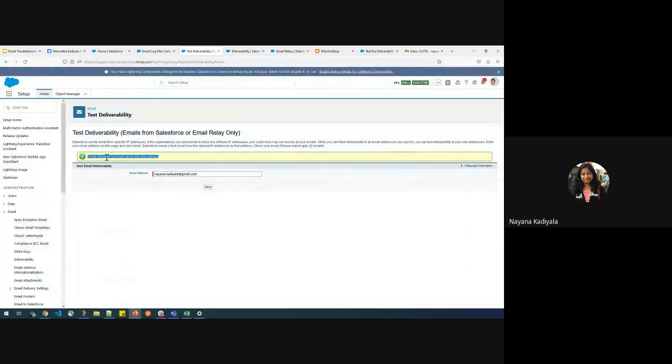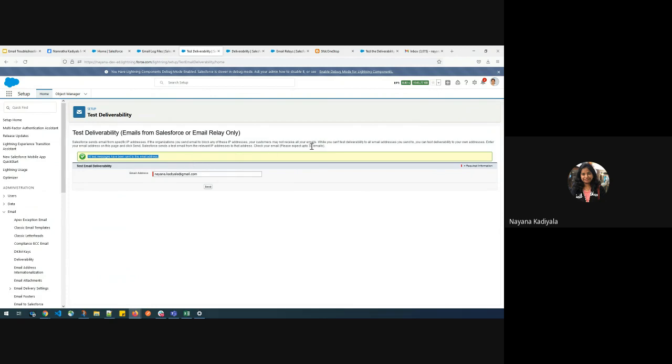So when 16 emails are received, it doesn't mean that the user will receive all the 16. The user would receive only 4, and the rest 12 the user is not receiving because the IP address is not whitelisted. So the next action item would be you need to work with the email administrator of your organization and ensure that the IP address is whitelisted, and that's when the user will receive the email.